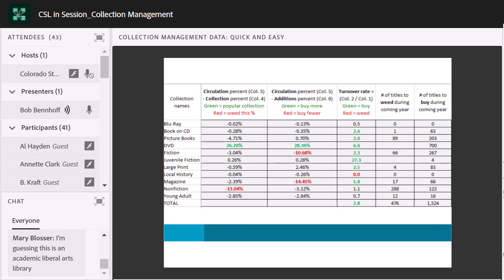What would you interpret that as? If you looked at this data and you've got a turnover rate of 2.3 for fiction, do you keep on doing the same thing or don't you? Not really any wrong answers here because you're looking at semi-fake data.